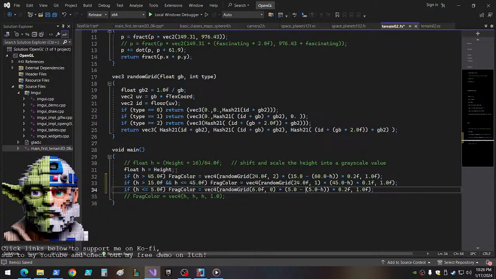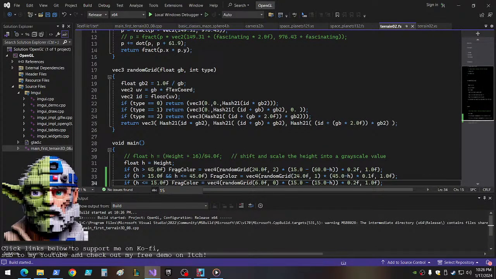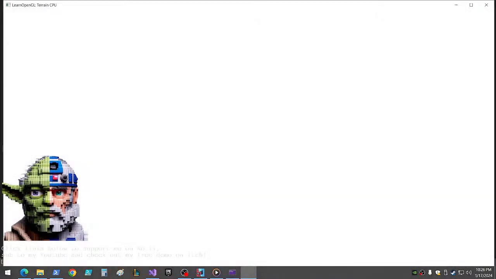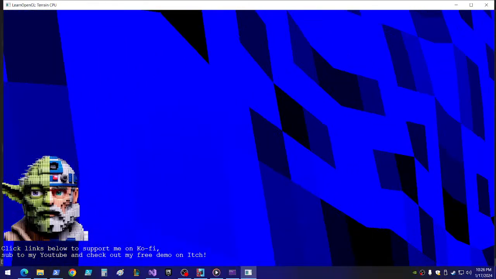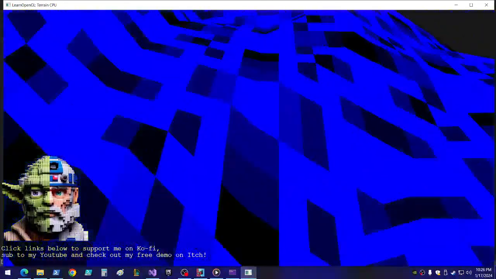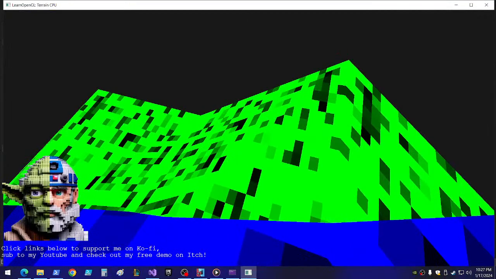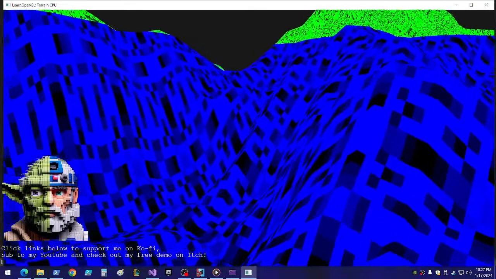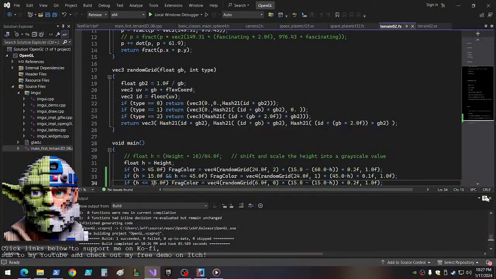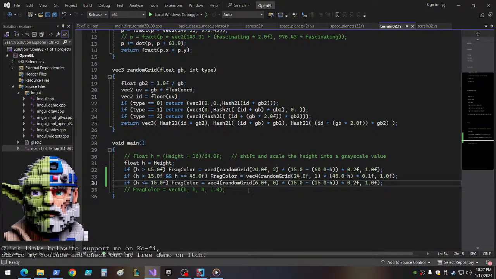Alright. 15, 15, 15. Alright. Did we change it back to 20? No. Now we got a lot of water. It's a very watery terrain, this one. Lots of water, folks. Okay, so 15 minus... I think we're breaking too much stuff here, Jeff. If it's less than 15, then you want 15 minus the height.